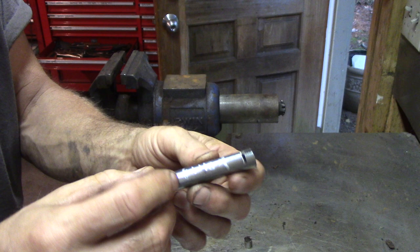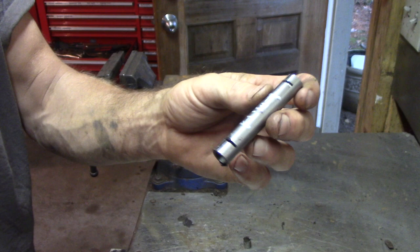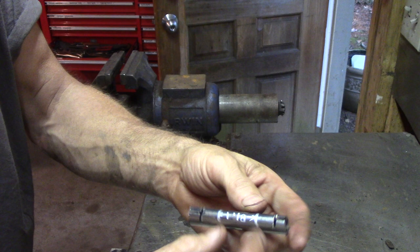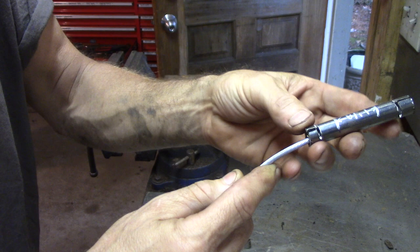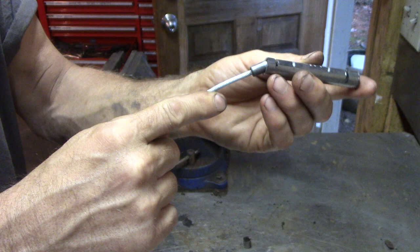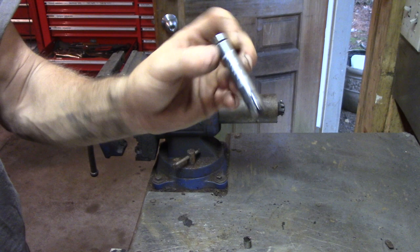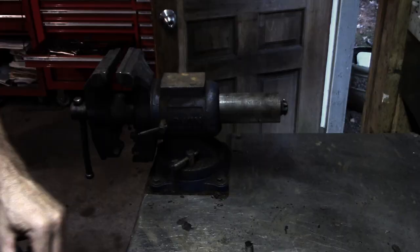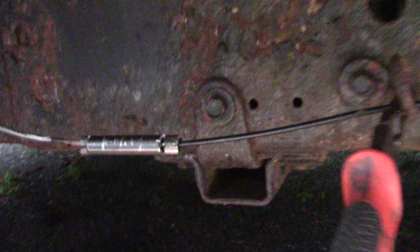Hey look — this thing is on. The barrel ends are an inch and an eighth away from each other. I just made a T-slit: the inch and an eighth is going to be here. See, this barrel just fits in here. I'll crimp it — hopefully the metal's not too thick, but I think I can crimp that behind the barrel. The other side will stick in, crimp it, and that'll be exactly what I need. It looks like it's gonna work out. That worked out pretty good — they crimped down nicely.